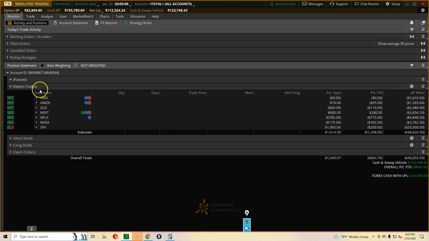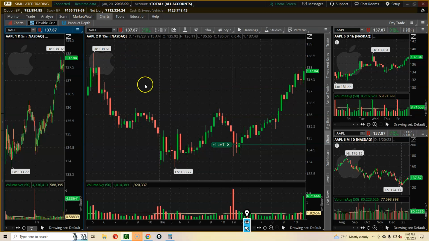Now I was talking about Apple, so let's take a look at Apple. Right now we're looking at a 2-day, 5-minute chart, and we're going to look at some other charts too. Normally this is my day trading chart, and it just happens to be that when I click charts, it's up, and Apple's on here. So over the last 2 days, we see that Apple hit this high of 138.61, and it created this little bit of resistance right in here.